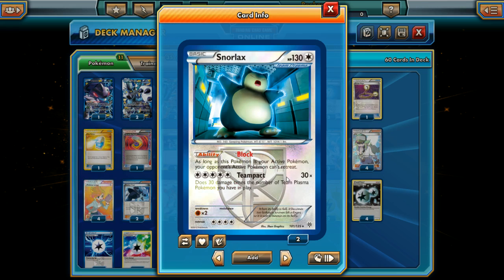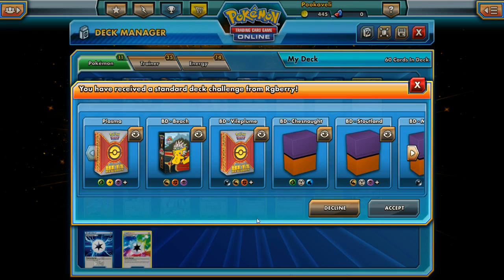It is super expensive, 5 energy, but it does 30 times the number of Team Plasma Pokemon you have in play.